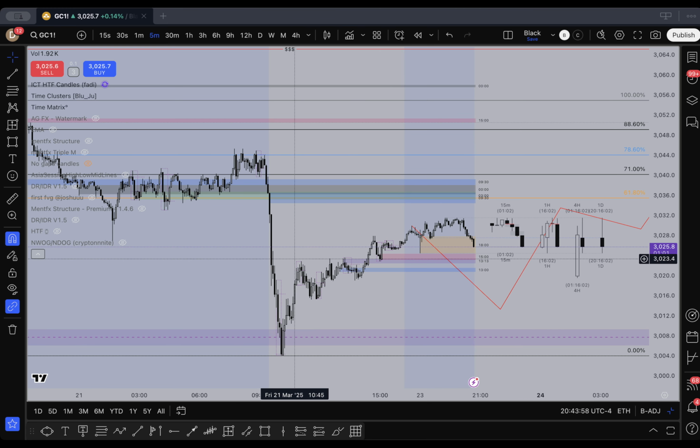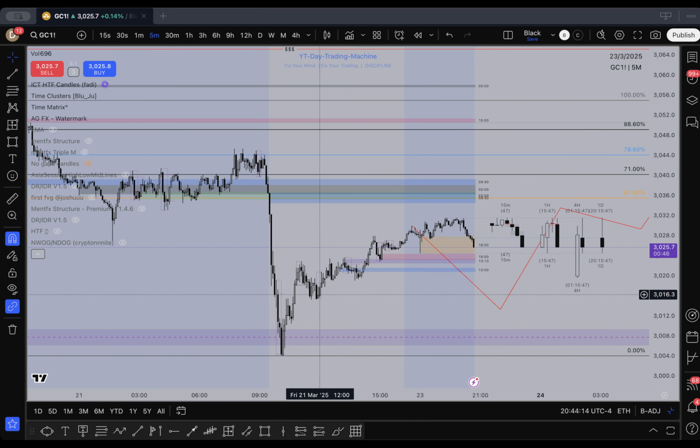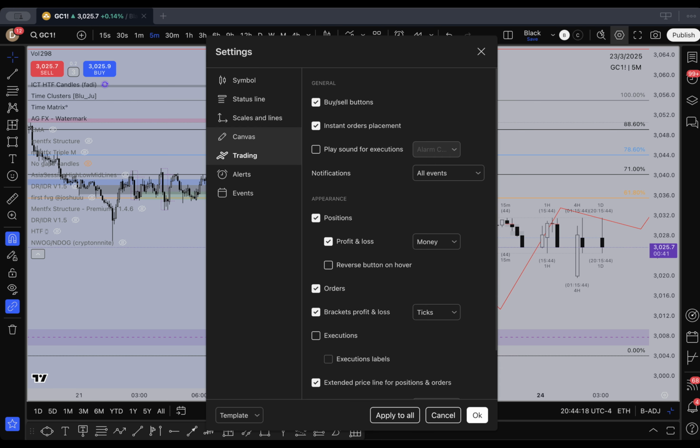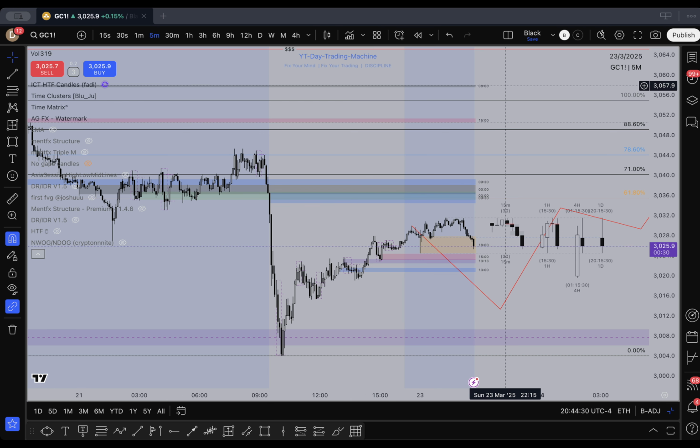You're in GC1 gold, top left. Oh, right here. Yeah, I can't read any of these. How do I change the text? Not sure. Oh, the settings. You go to settings. Was it trading symbol or text? Give your text black. Yeah, I fixed it. Okay, I fixed it. There you go.